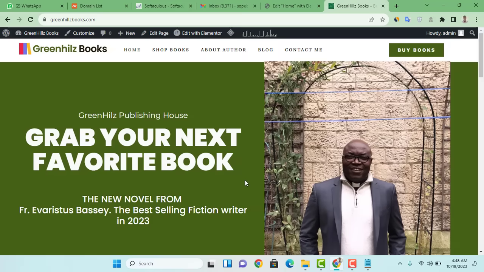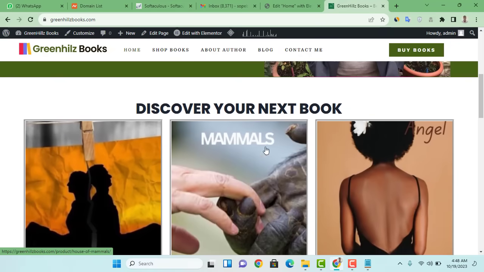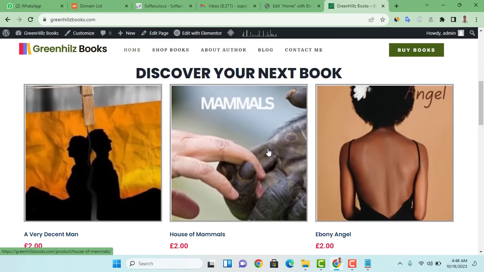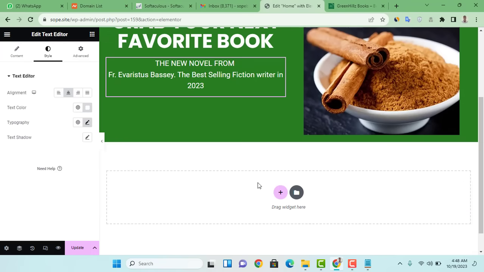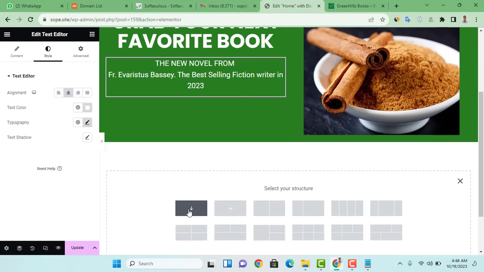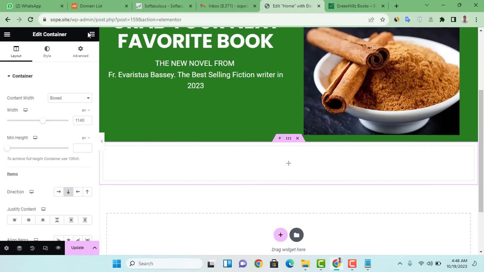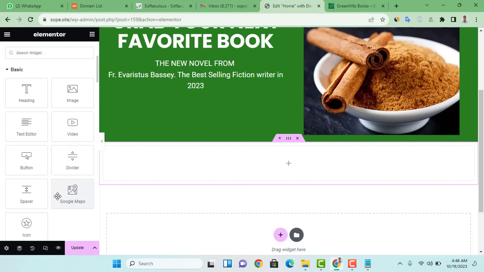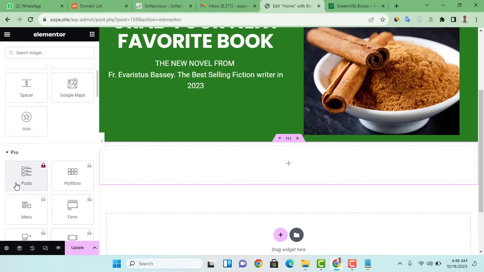Let's say we cover this first step. Then this one is a post. Are you getting it? But we already have many posts on our site now. Let's say we want to add a post. You click here again, add the column. This is the column. You come here. We will not add an image, we want to add a post. Are you getting it? So you see this post is locked.